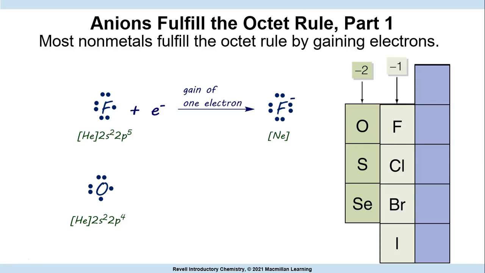Now let's look at how oxygen, for example, which is found in group 6, attains the octet. If you draw the Lewis symbol, oxygen is found in group 6, so it has 6 valence electrons. So it's going to gain 2 electrons and it will form an oxide. Remember, I told you when we are naming cations, the name does not change. But for anions, the name changes. It will end with IDE. Oxygen will be oxide. Fluorine will form fluoride.